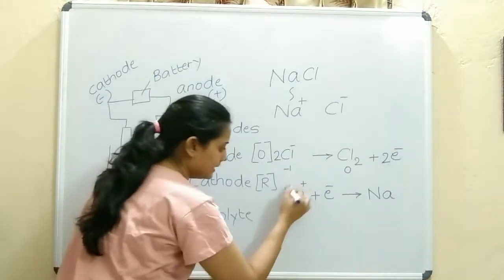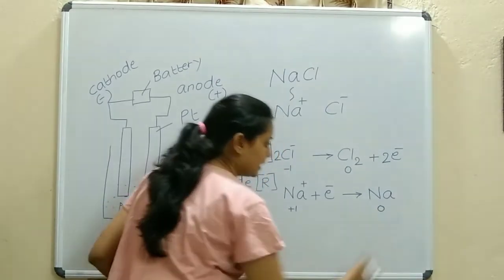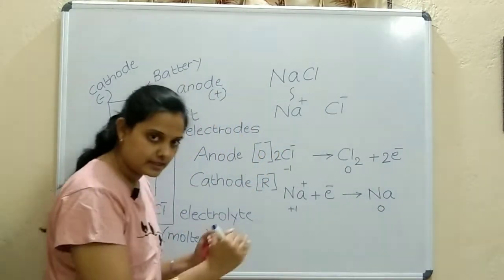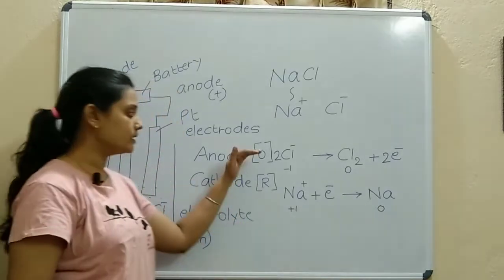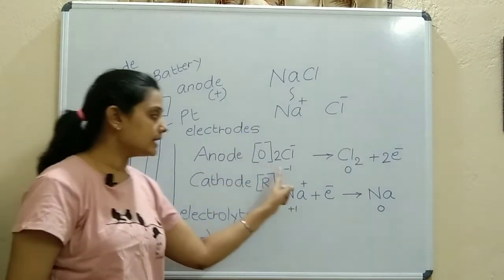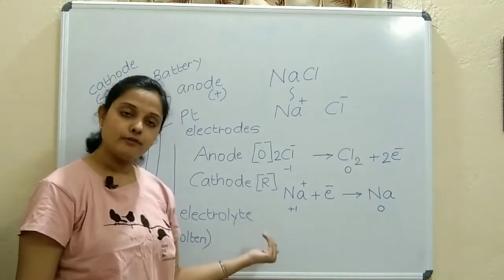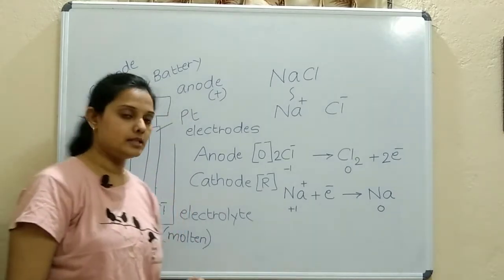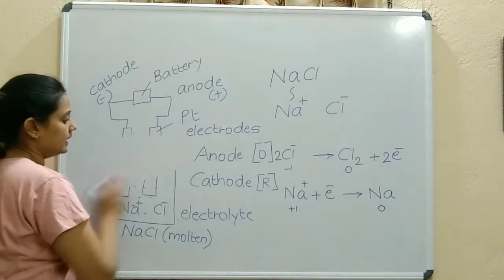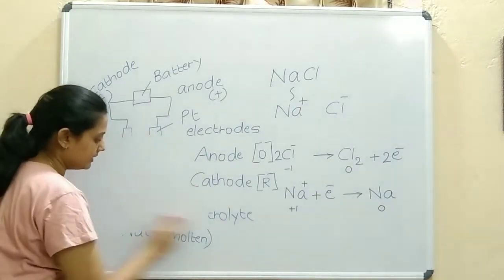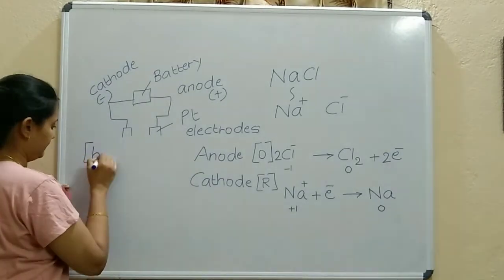You can see here the oxidation state of Na plus is +1 to 0. What happened here? +1 to 0, decreased. The number is reduced. So that is reduction. So loss of electrons, that is increase in oxidation state, oxidation, and gain of electrons, decrease in oxidation state, that is reduction. Correct? Okay. Now the anode equation what we have written, it is called the half oxidation reaction.